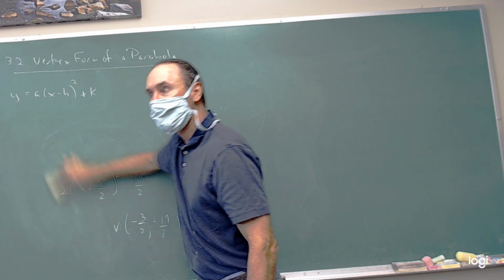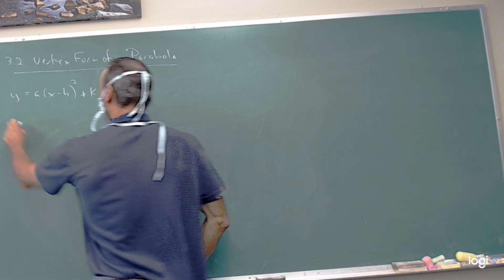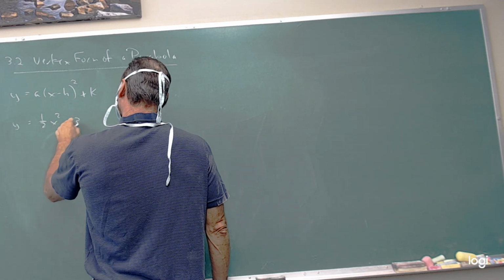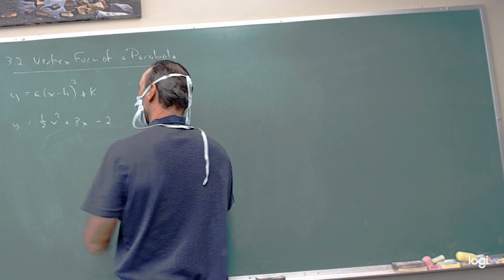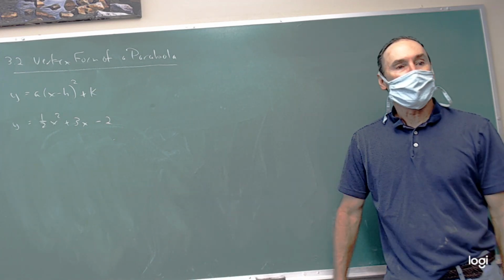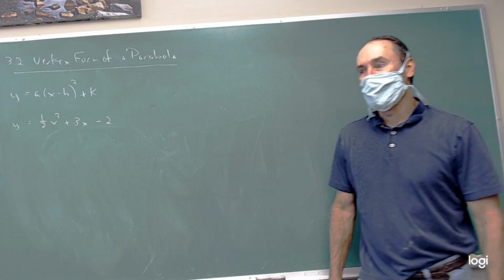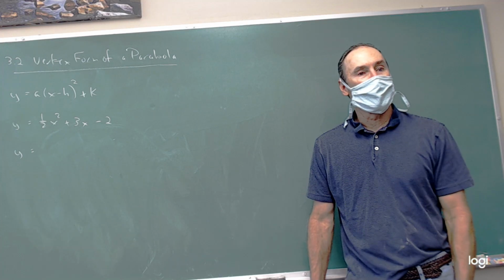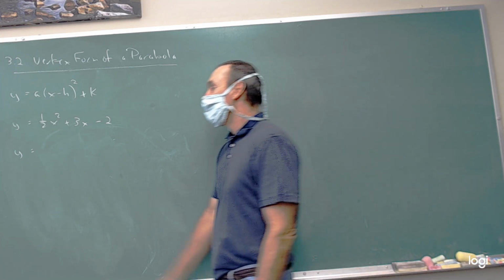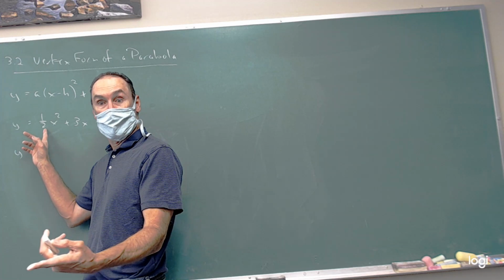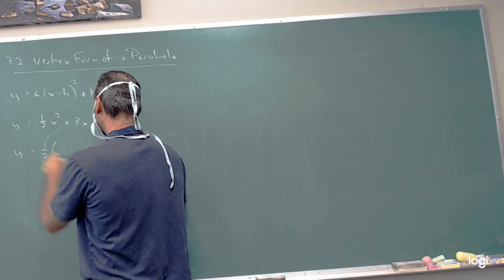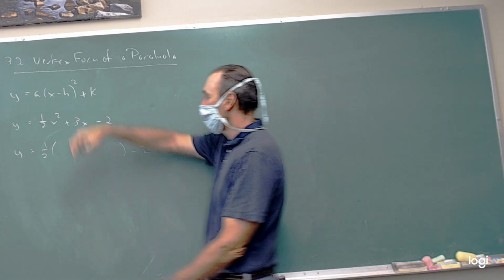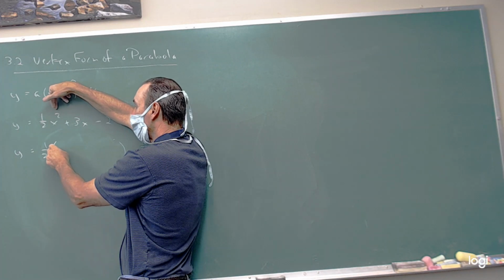You ready? Let's do y equals 1/2 x squared plus 3x minus 2. More fractions. This will be fun. I know how you feel about fractions. Okay, what do we do first? Factor out the 1/2, the coefficient of x squared. This is going to take some thought. Pushing the minus 2 out because it's not going to be included in the factoring. Took the 1/2 out of x squared. What's left is x squared.